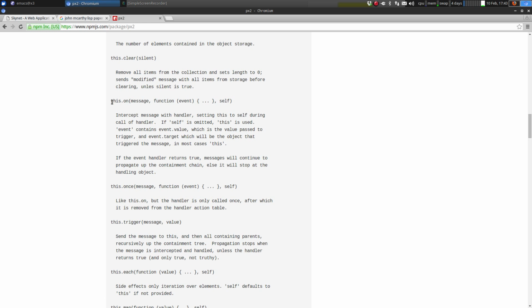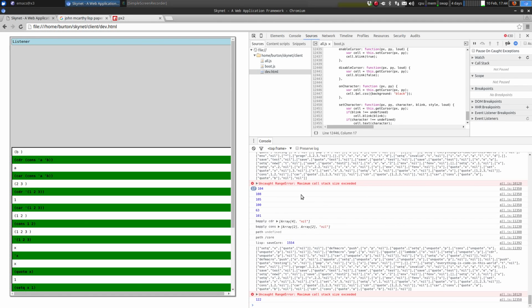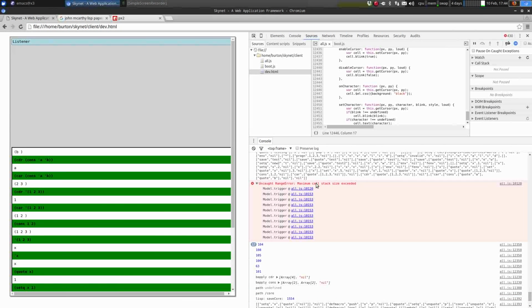But what this does sometimes, and this is the bug that I'm going to at least try and track down a little bit, is you get into something called a trigger loop. And if we look back at Skynet, every once in a while we'll see uncaught range error, maximum call stack size exceeded. So basically we get a stack overflow.